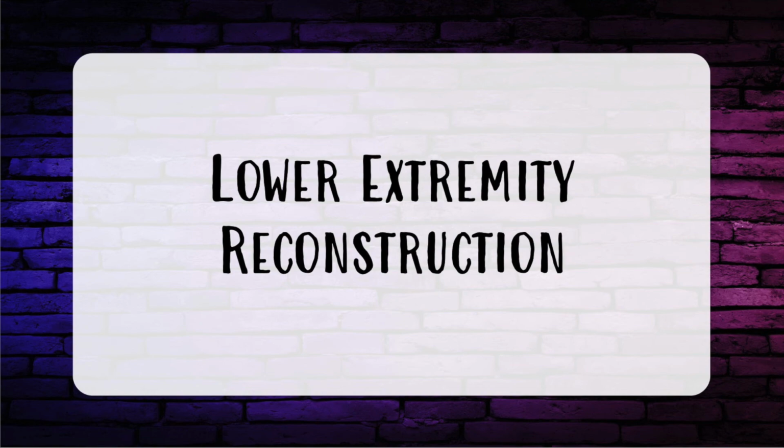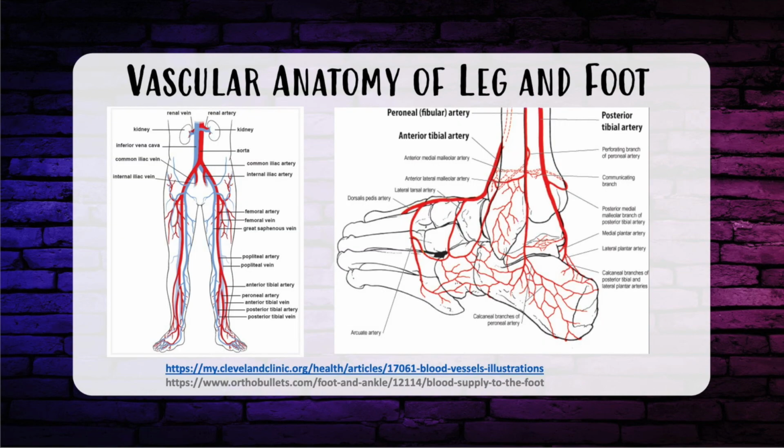Let's get started with vascular anatomy of the leg and foot. The arteries that supply the foot include the anterior tibial artery, which supplies the foot and continues down to the dorsalis pedis artery. This supplies the dorsum of the foot. The dorsalis pedis artery then branches to form the arcuate artery to give off dorsal arteries of the foot. This includes the first dorsal metatarsal artery. This turns 90 degrees into the web space and supplies the hallucis and the medial second toe. The dorsalis pedis artery can be found between the tendon of the tibialis anterior and the extensor hallucis longus tendon.